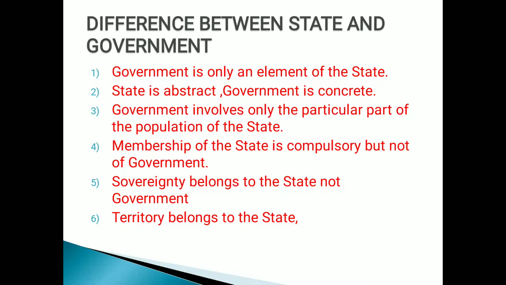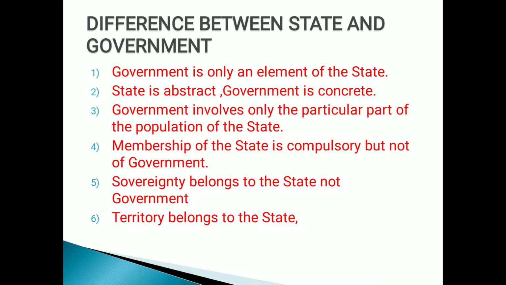Anyone can voluntarily seek an election, get elected as the representatives of the people and become a part of the government. Sovereignty belongs to the state and not government. Sovereignty is a hallmark of the state. It belongs to the state. The government exercises power on behalf of the state, and the basis of its authority is the sovereignty of the state. Sovereignty is comprehensive, permanent, absolute, unlimited, and all-inclusive supreme power of the state. The government exercises only defined and limited power. Clear, children? It draws its power from the constitution of the state.